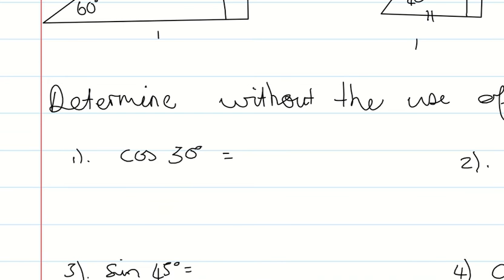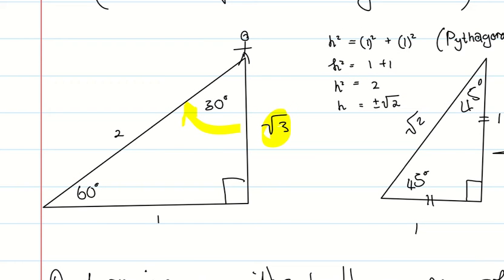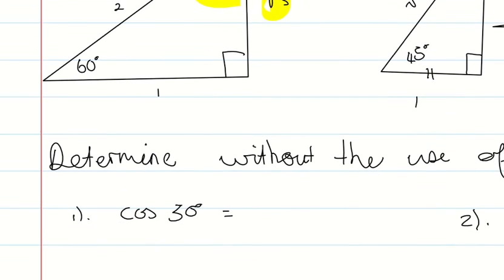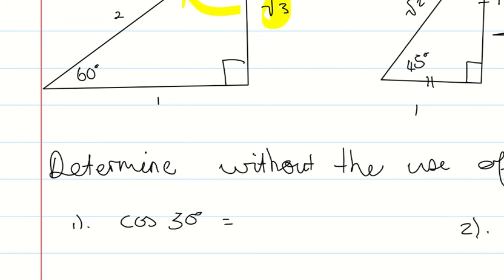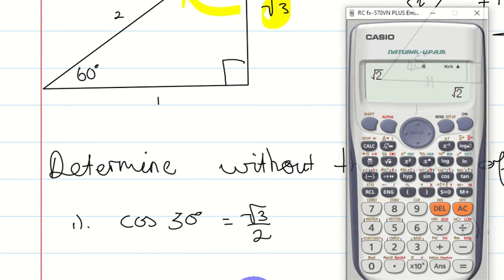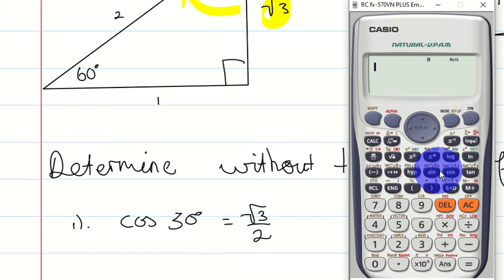So if we say cos of 30, and we're standing there, that's my reference angle. What is cos? Cos is adjacent over hypotenuse. So if I'm looking from that corner, that perspective, what is my adjacent side? Square root of 3. And what is my hypotenuse? 2. Alright, now let's check. We're being a little bit sneaky here, and we're checking on our calculator. What is the cos of 30? It's going to give you that answer. So you see, although they ask you to do it without the calculator, you can always check. Alright? But let's go on.